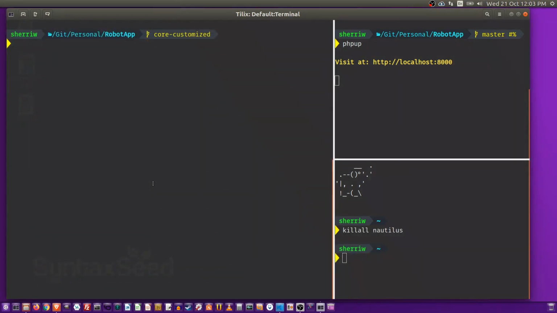Okay, so client A comes to me. They don't want R2D2 as their picture for Robot App, and they want me to launch a new instance of Robot App for them with a different picture. What do I do? Well, first I'm going to create a branch specific to that client, and it's going to branch off of the core customized branch.